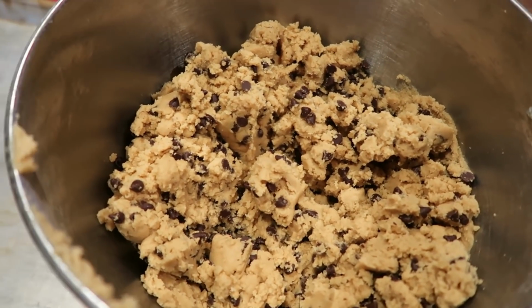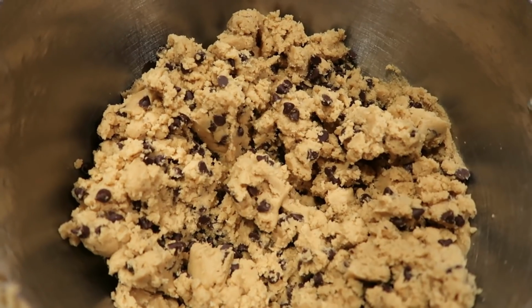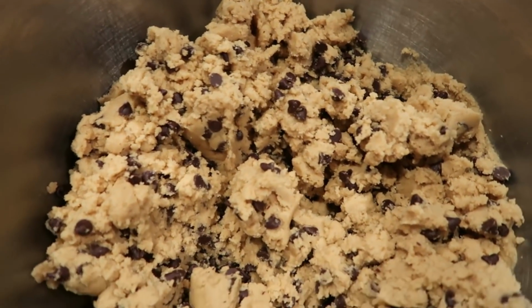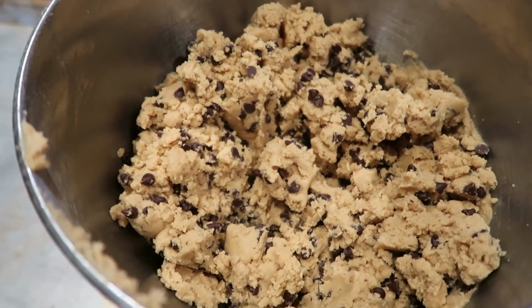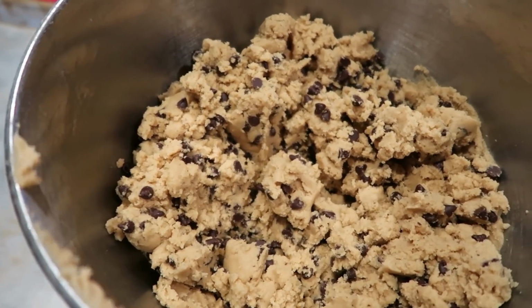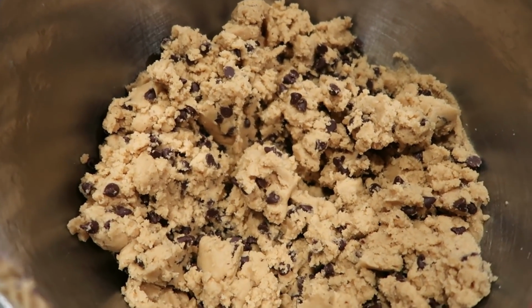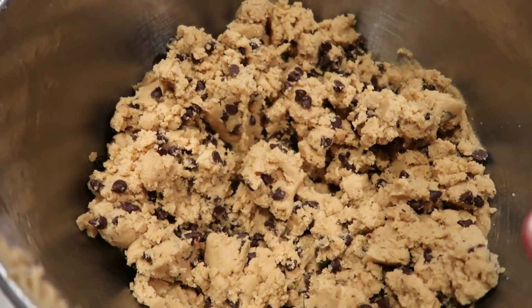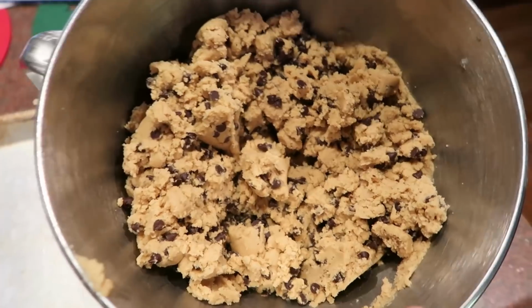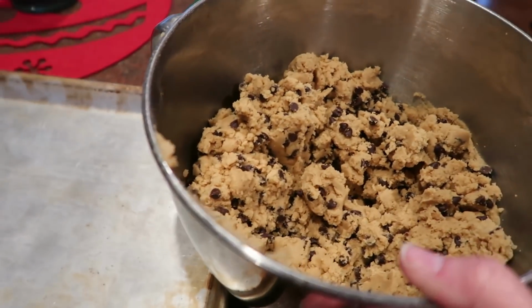You know, there's the typical Nestle Toll House, 2 1/4 cups of flour, teaspoon baking soda, teaspoon salt, you know the drill, two sticks of butter. And then there's the recipe that Warren loves so very much, which is all shortening with flour, and it even has a cup of oatmeal in it. But he knows if there is another chocolate chip cookie recipe, I am going to try it.